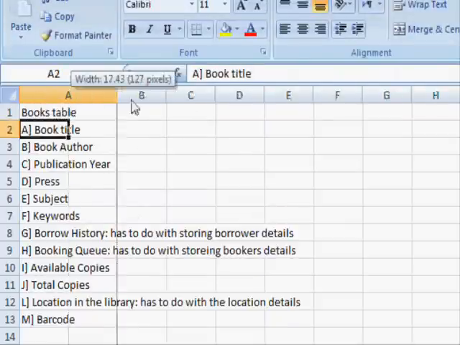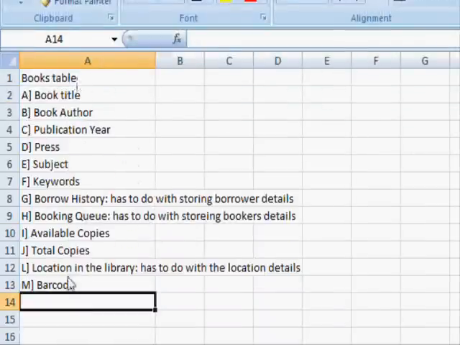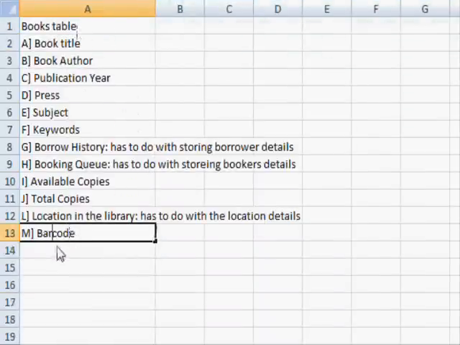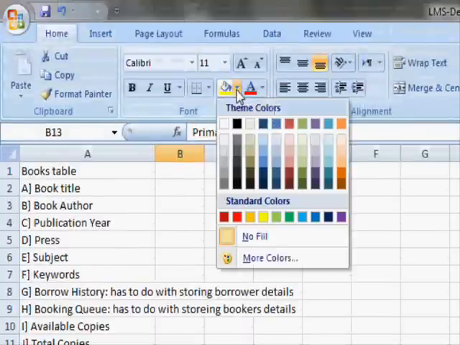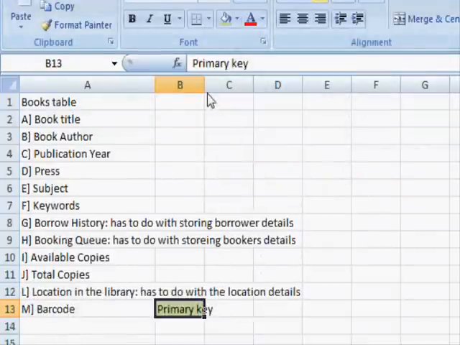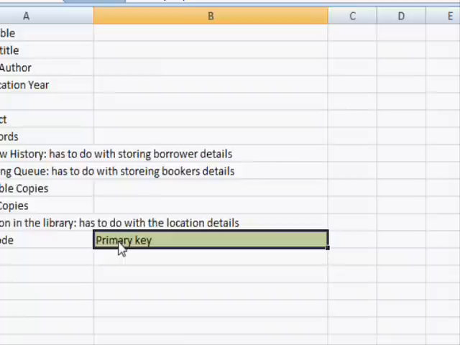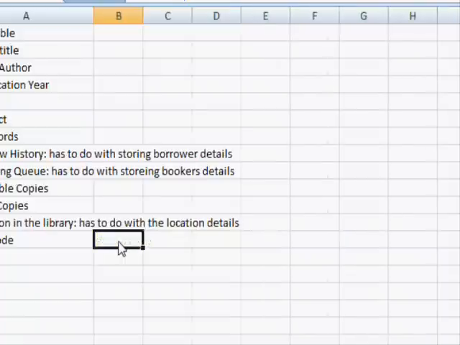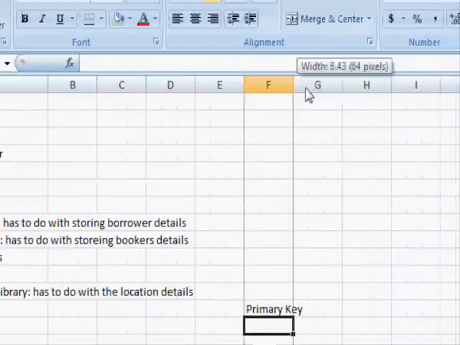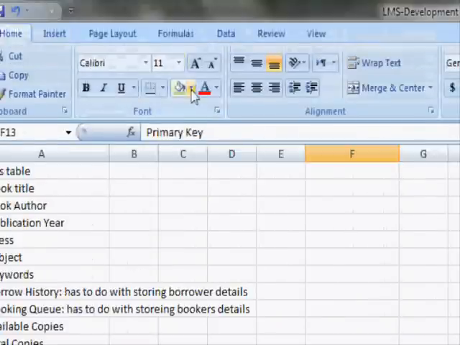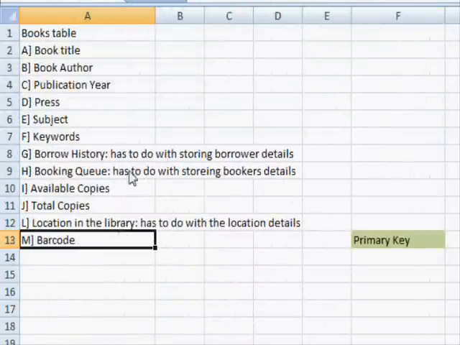Okay, and the barcode for the book could be treated as the primary key in this case. Okay, so this is gonna be what? This is gonna be primary key. Okay, let me mark this with a little bit different color. Yeah, well, maybe I shouldn't do that here. Okay, let me say this is primary key. Enter. Let me check these, click this one, and okay, so this is going to be the primary key.